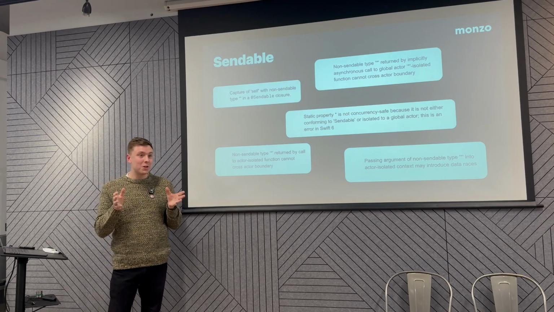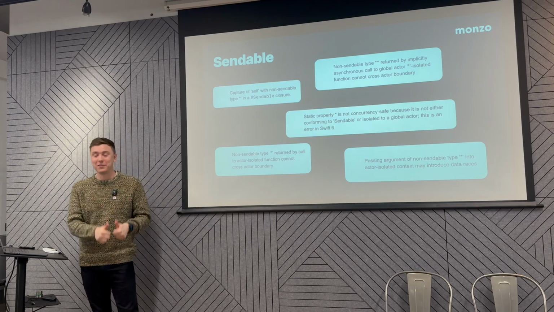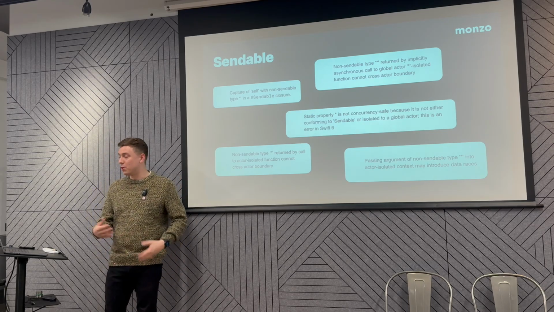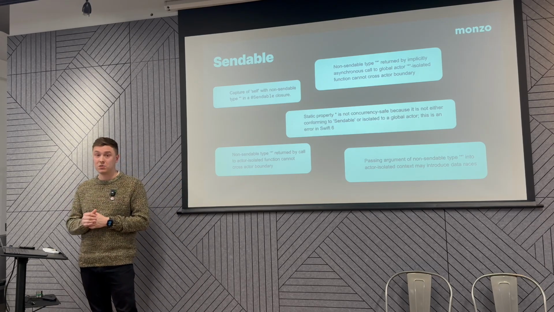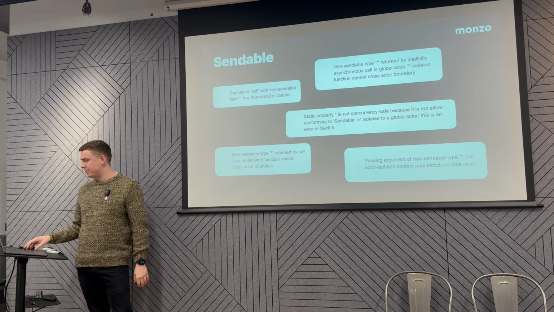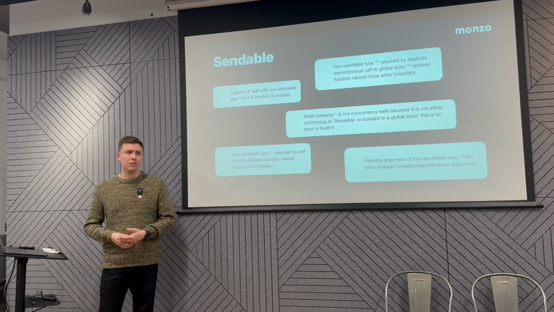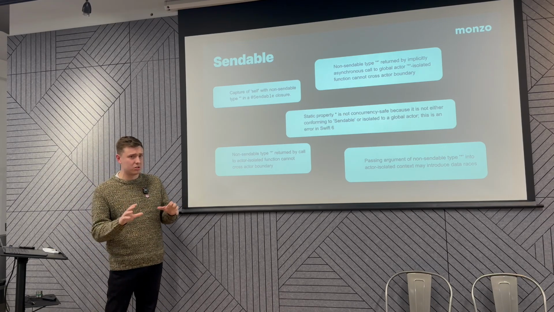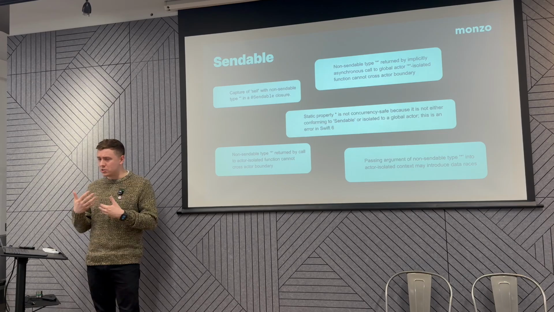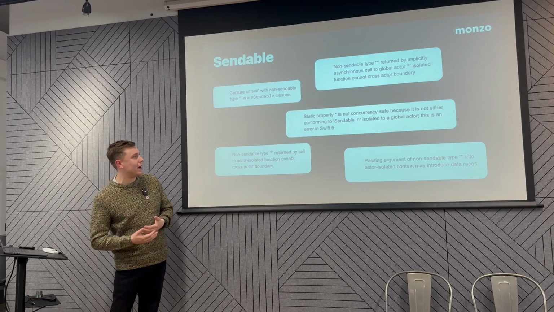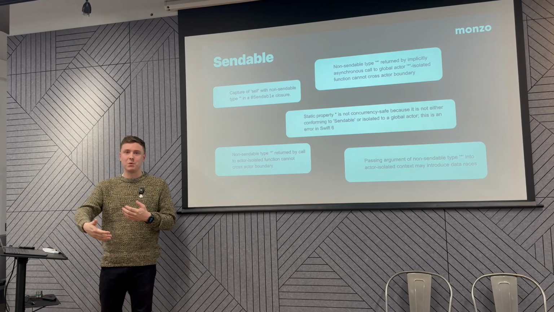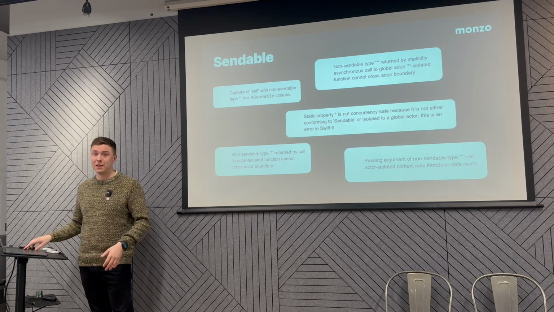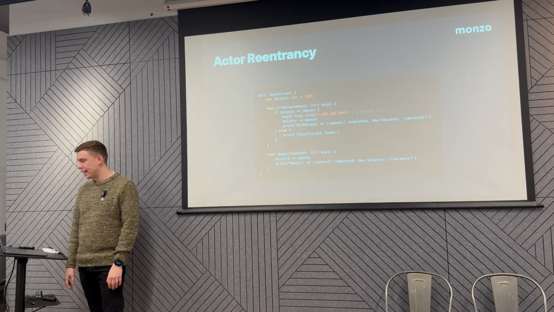Non-Sendable types are also fine, by the way, so keep them around. Don't forget about them. And don't forget about global isolation as well. When you're working with things, isolating to some sort of global actor is also fine. But yeah, unchecked Sendable and nonisolated unsafe are a way to work around some of these problems, but use them with caution, because they may feel like they solved the problem at the time to get you past the compiler, but then you're going to run into the problems that we tried to run away from with DispatchQueue, where you crash in front of your customers, which is not good for maintaining trust and reliability.